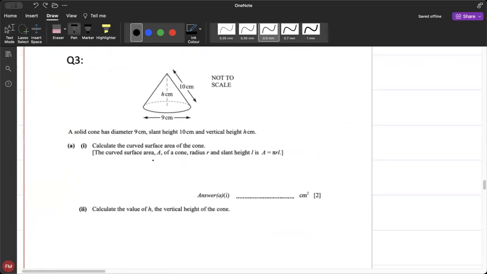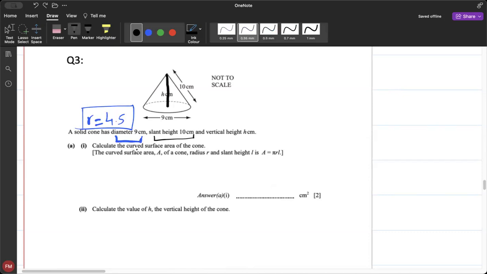It says a solid cone has a diameter of this. You should know that when I say the word diameter, that means the radius is going to be half of that. That means that's going to be 4.5. They've given us the slant height. You do realize that they haven't given us the perpendicular height. And did we not do that question about isosceles when I was teaching mensuration for 2D shapes? Did I not teach you that you can form that 90? And that's true. This is the height that we need. Not in this part. Obviously, we need that in the second part, which is something we'll have a look at. But let's solve the first part.